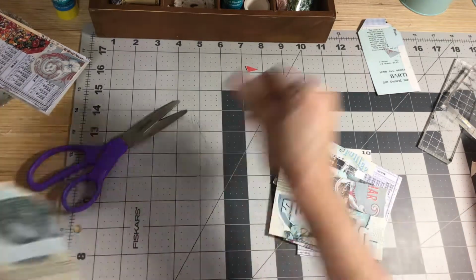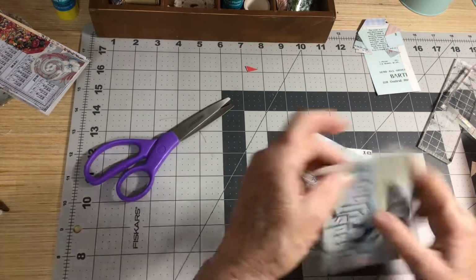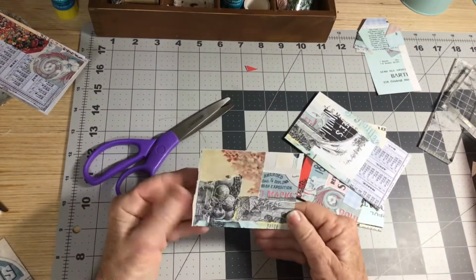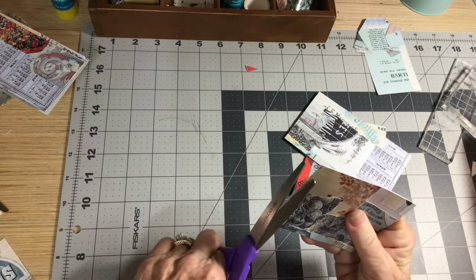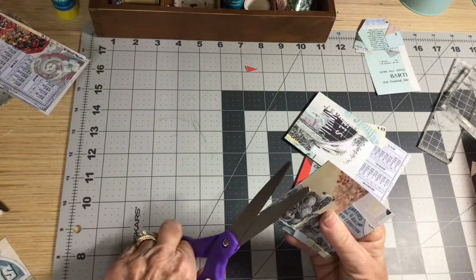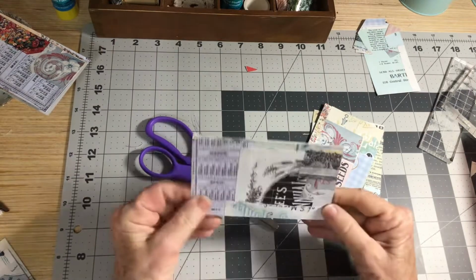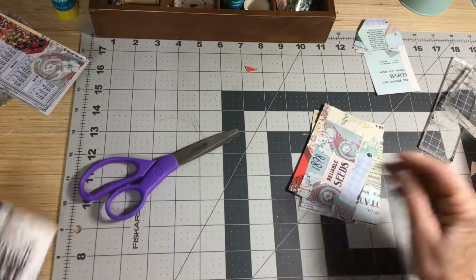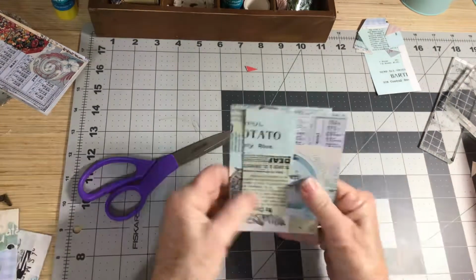Okay, got another one. I need to kind of trim that a little bit. Okay, and then we're going to use this one as a journaling card. I think we're going to use that one as a journaling card also. I think maybe I might save that for a journaling card. Ooh, that's a nice journaling card too. Well, we'll see.